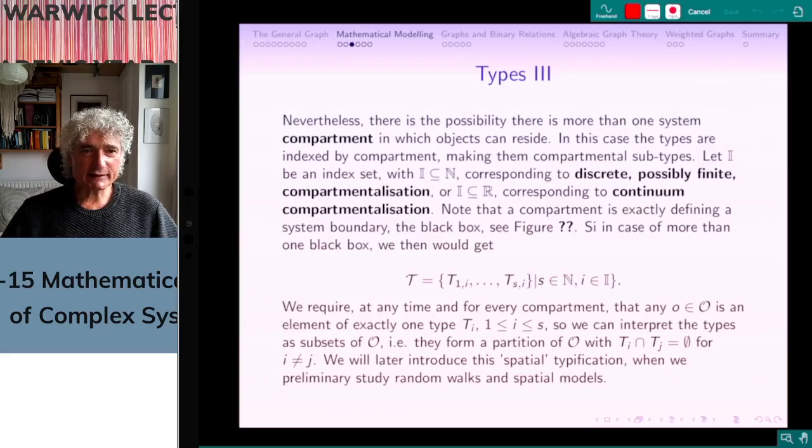The next thing is we introduce now on this set capital O of basic objects a classification which we require to be complete. So it's a covering of this set. This means every single basic object we have in our system will be exactly of one type. So the types we always denote by capital T, and we number them, in this case from 1 to S, so we have finitely many different types.